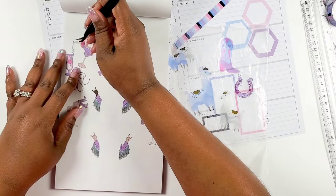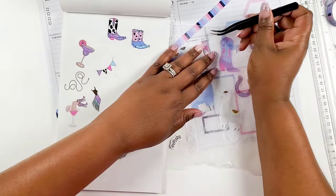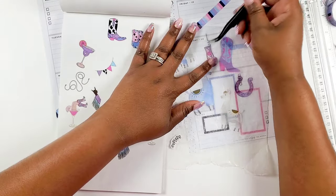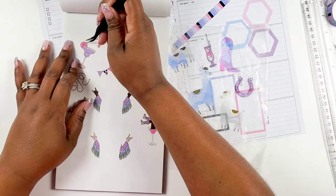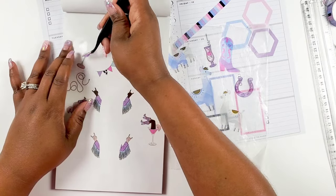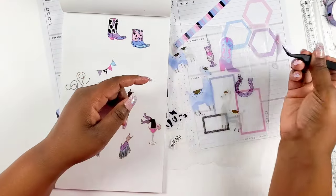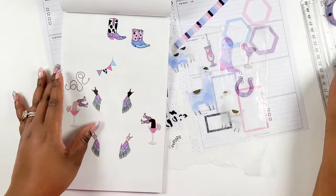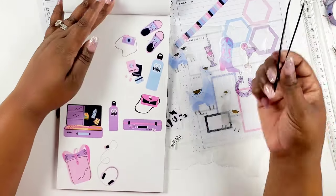I'm gonna use these little drinks because we love our cute drinks. I drink mocktails nowadays, y'all. I'm a mocktail girl. And I like for them to be cute. You don't have to drink alcohol to get a cute drink. You can get them to do you a mocktail, put some sugar around the rim, and you still got a cute one.